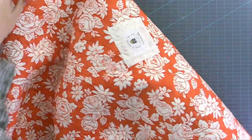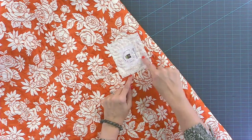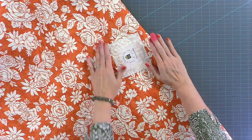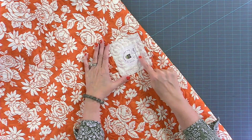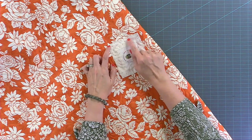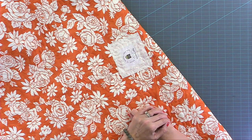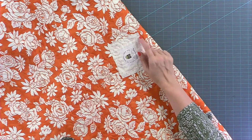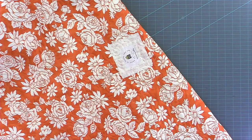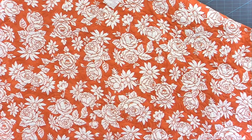So usually what I do when I'm doing my backing, I usually would piece this as a block, add a strip and a strip, and then add this strip and this strip. I did not have time. So I made a block. I turned under the sides with a hot hemmer, put it on top, stitched it down on top, and Gina quilted over it. And I did not starch the backing. And so that's what I did for the backing. Gina tail quilted it. I don't want to show the front because I'll show too much. But you can see I picked a rose print. She hasn't done, let me find a corner. So maybe you can see it.